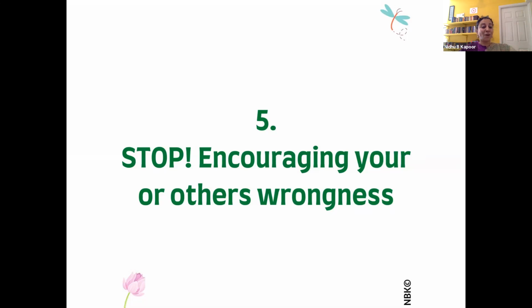And then the rightness has become the wrongness. So this one, to stop encouraging, and I'm saying stop encouraging because we encourage this. We entertain the inner critic. Ever did that? I remember I was talking to a friend of mine, and my friend was talking about how he was thinking about moving away from this particular group, because apparently every time somebody was not there in the group, the others would talk about them, basically behind their back. And he said, I don't like this at all, because that means that when I'm not there, they're doing this behind my back. This is what encouraging of the wrongness is.